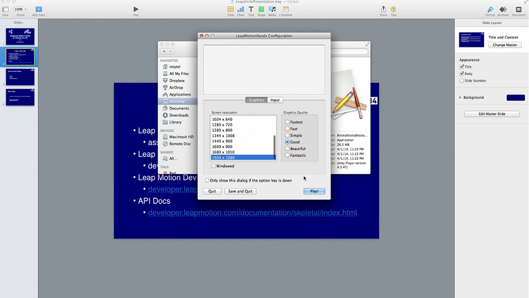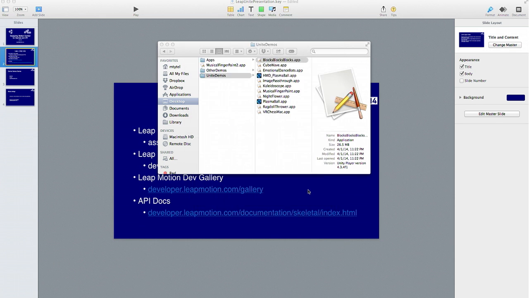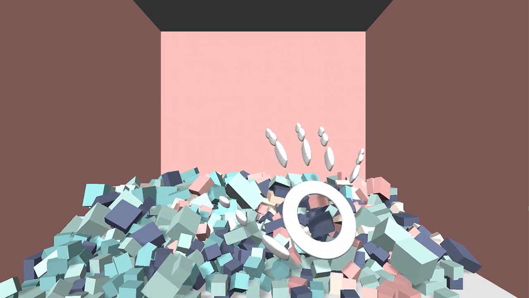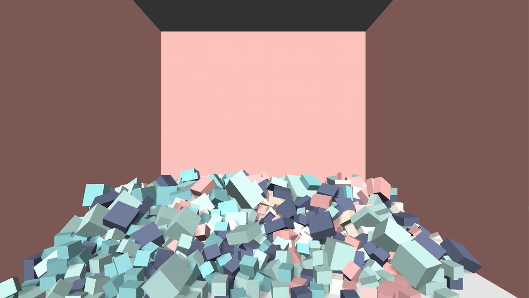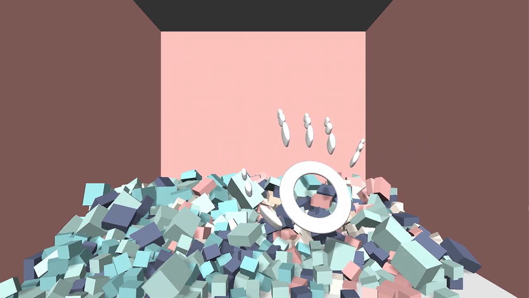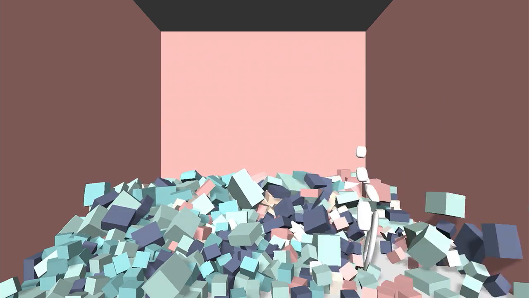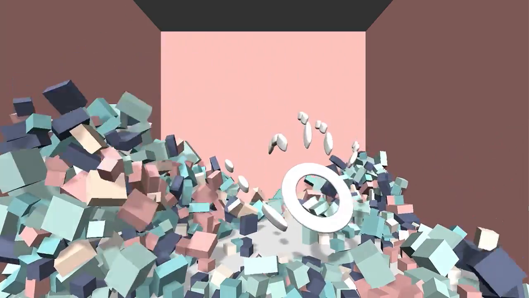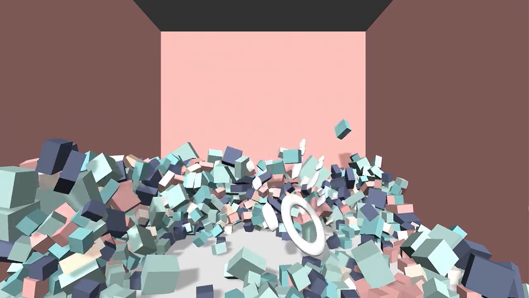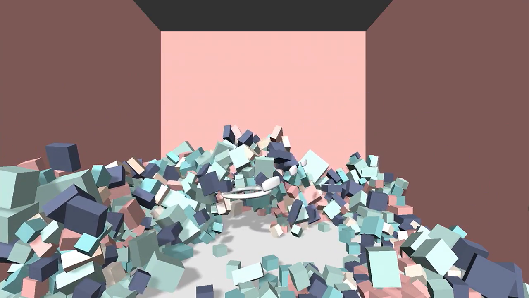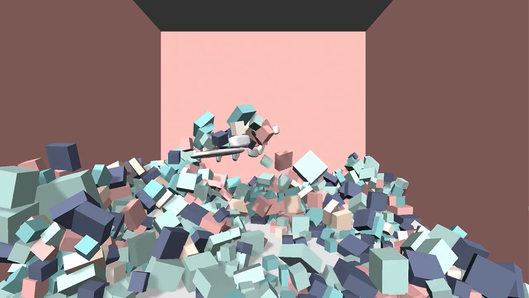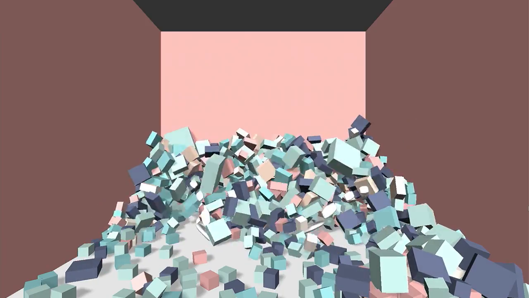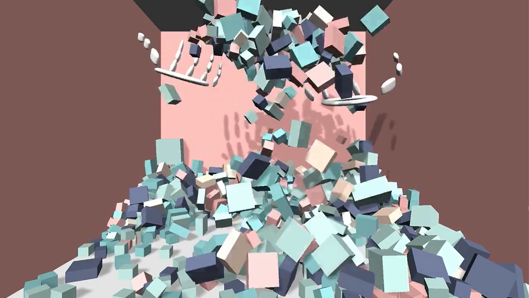So one of the first demos I ever worked on was this one, because I just really wanted to touch things. That was the first thing I wanted to do. So this shows a physical hand that can interact with blocks, and so I can push them around. For some reason, it's running a little slow on the projection, but it's a lot more responsive. So I can scoop blocks up in my hands, move them around, push them. I can use 2 hands, scoop blocks up. Hooray!